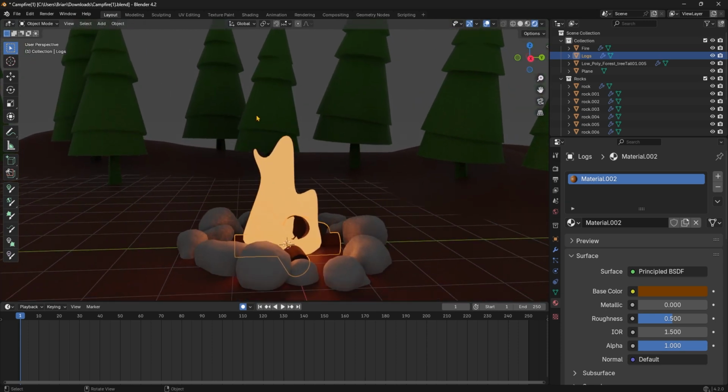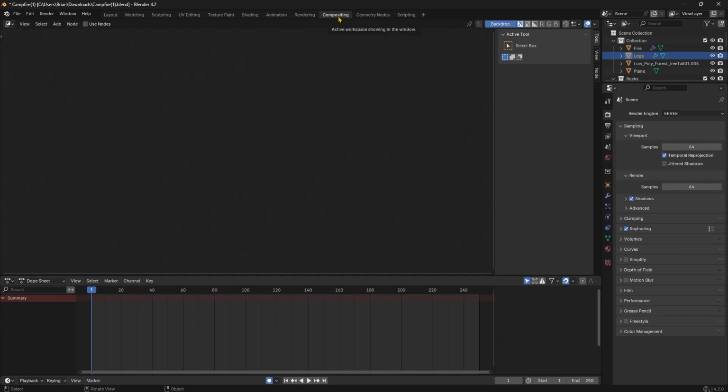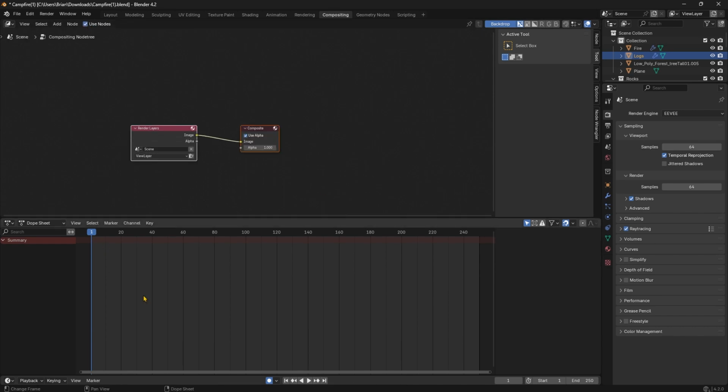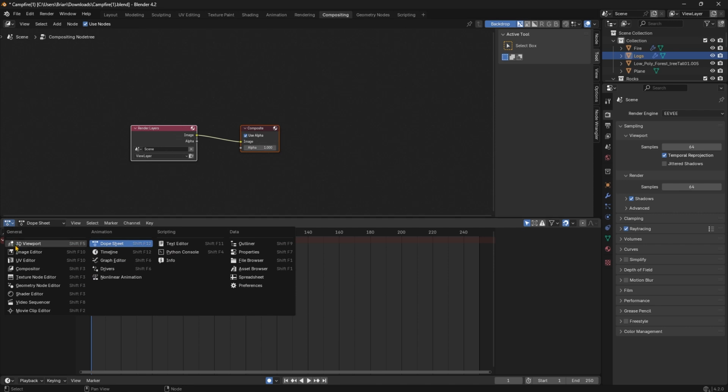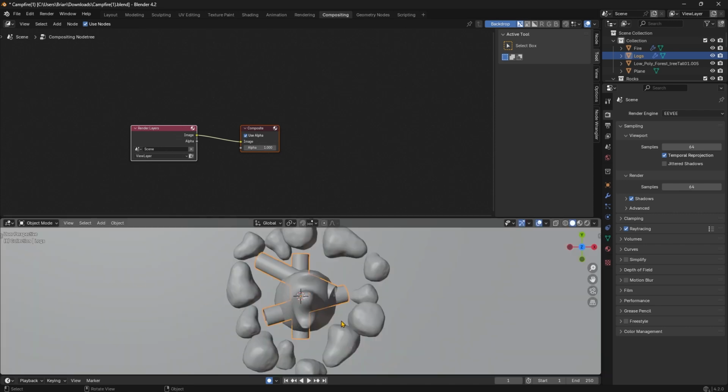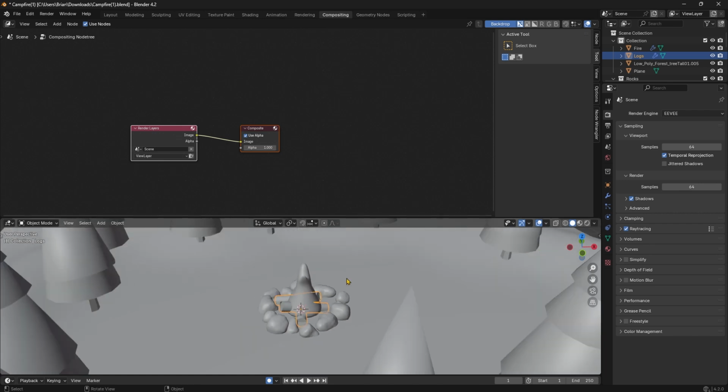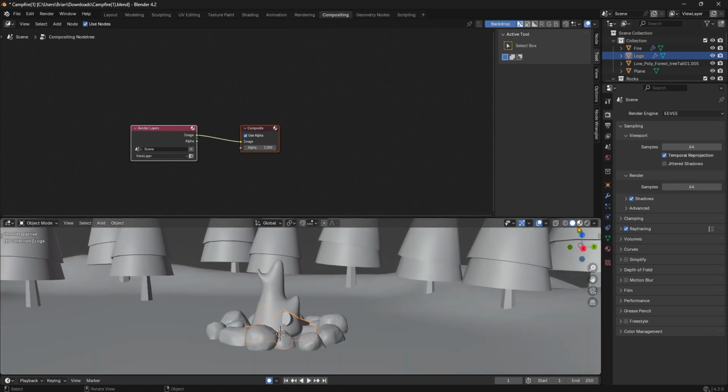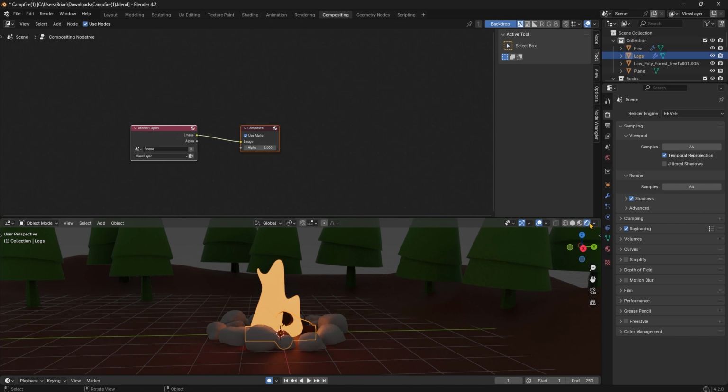We want to add a little glow. This is a little bit different than what we've been used to. Up at the top, we're going to click the compositing layout. We're going to click use nodes so that we have our nodes. And we're going to change this window down here to be our 3D view. So I'm going to click this top left icon and switch it to 3D viewport. So now I have my campfire in view. I'll just move around and I'm going to go back to rendered view so we can see it.